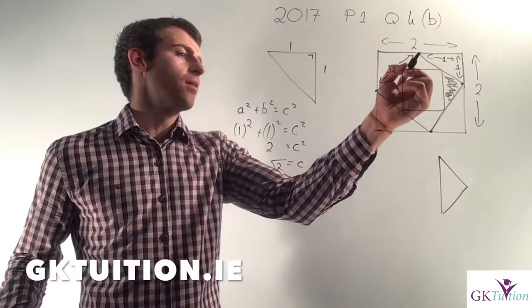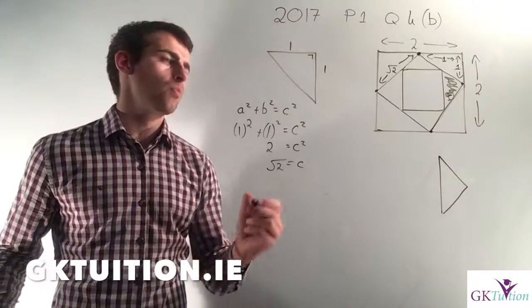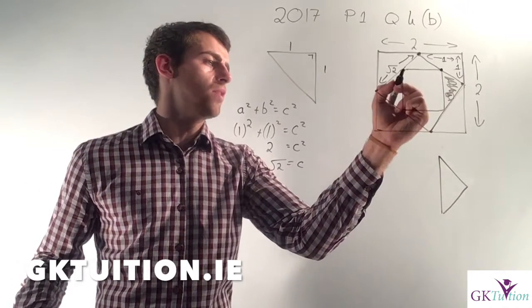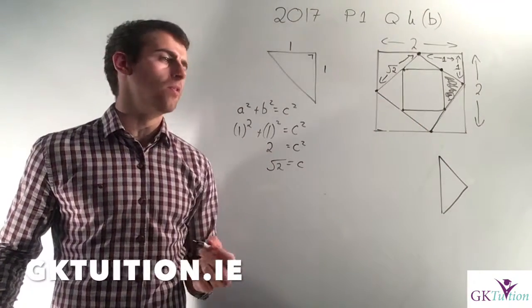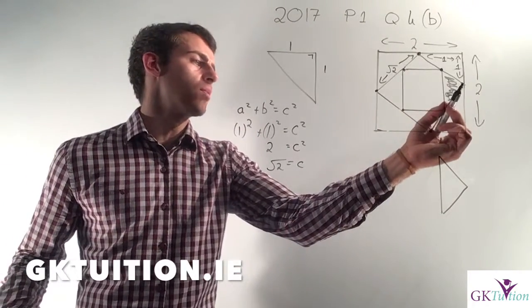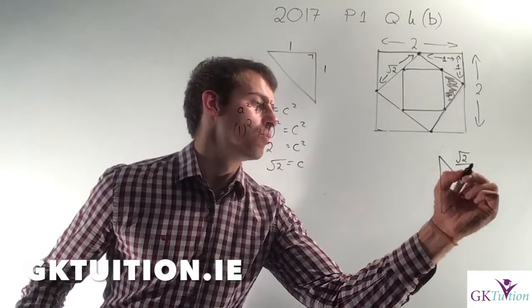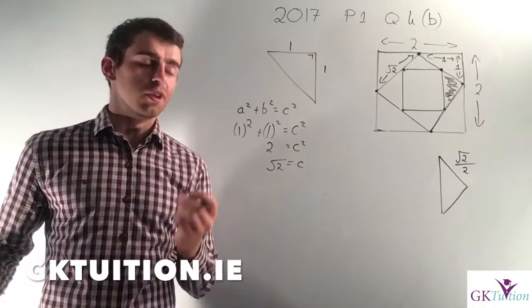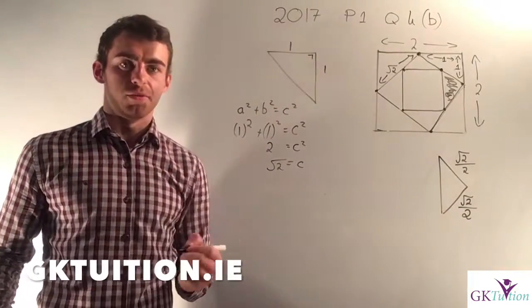I know that the length of the middle square, from one corner to another corner, is the square root of 2. And I know that the third square is formed by joining the midpoint of each of these. If the distance from here to here is the square root of 2, then clearly the distance from the midpoint to the corner is half of that. So the distance from the corner to the midpoint is half of the square root of 2, which I'm just going to write as root 2 over 2. So in the triangle that I've shaded in here, I know 2 of the sides are the square root of 2 over 2.